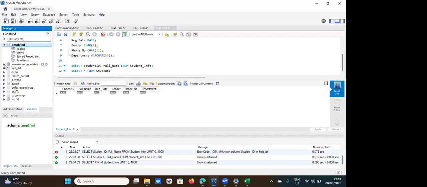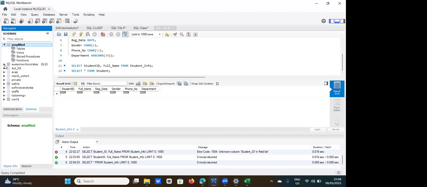I call this one student info, right? Let's say we are taking this to be Agape's database now. We can have a table that speaks to, for example, offerings. Maybe offering ID. We'll have the name of the people making the offering, the amount they give, the name of the offering, whether it is a Sunday Thanksgiving or tithe, all of that. That is a table. We can also have another table, a membership table.